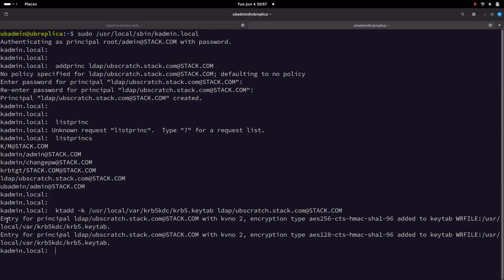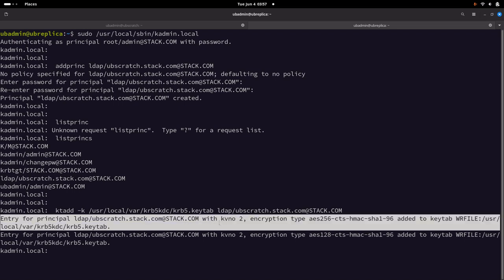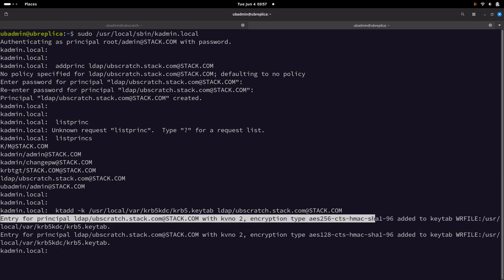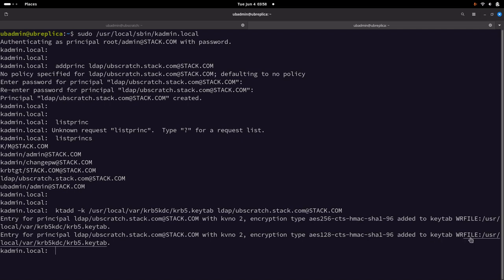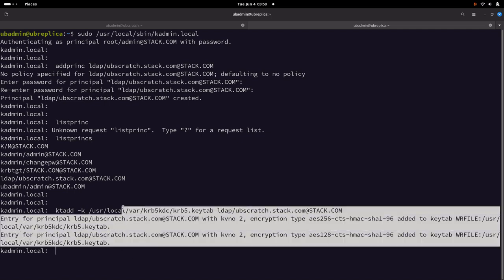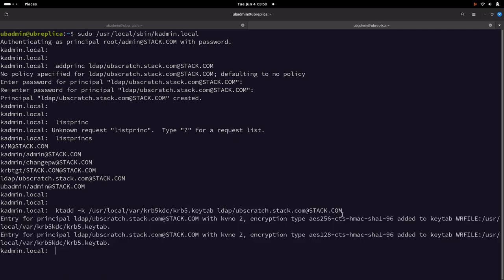So here you can see the entry for the principal, this is LDAP with encryption, this encryption has been added to the file, and the same entry has been added with a different encryption algorithm also. So this is what you need to ensure, that the keytab file has been created with the following entries.